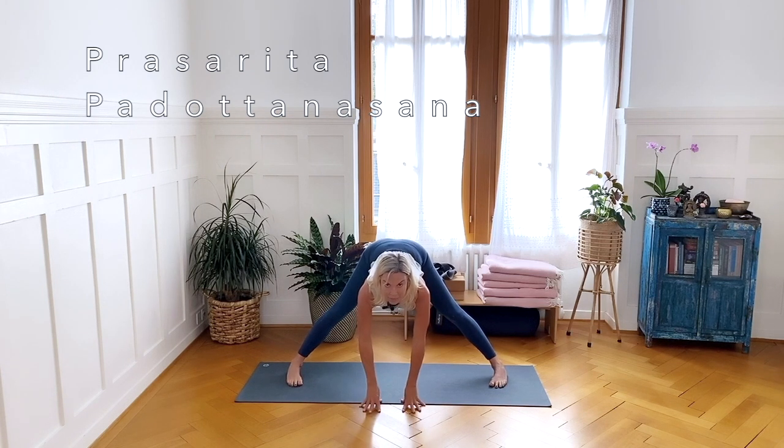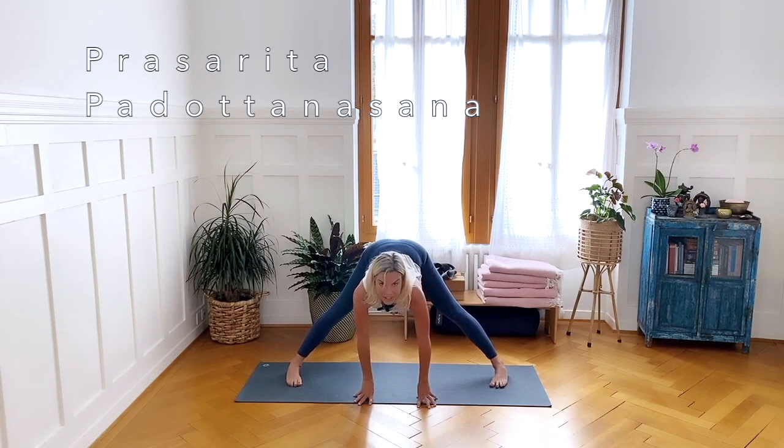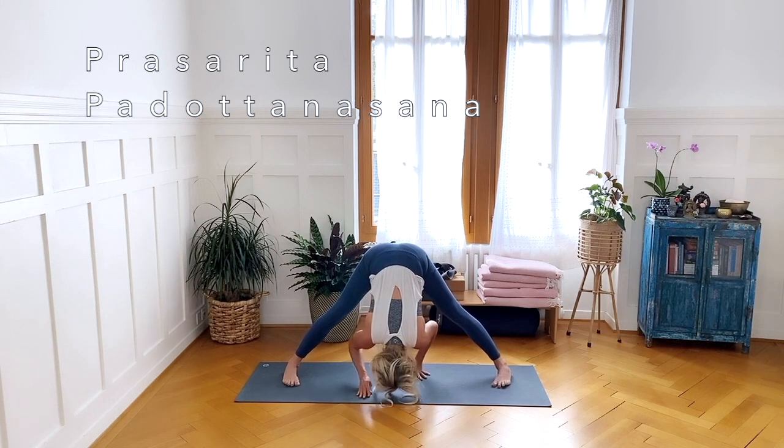We're going to be there, and then we're going to turn our hands and do the same thing with our hands turned this way. And then we're going to stretch the arms and be on the tops of the hands, the palms facing up to the sky. Okay, so re-grip the roots of the thighs. And exhaling into the full pose.